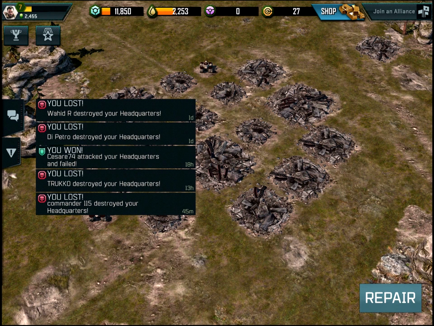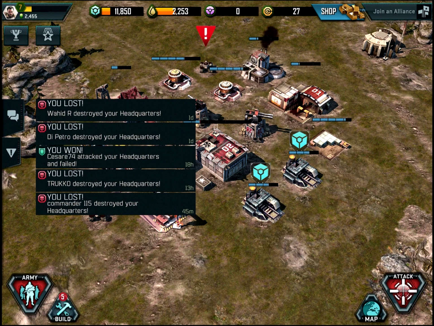So we can see here, 5 people attacked me. I defended once and I lost 4 times. So my base is totally wrecked, but it doesn't really matter. Repair. So there we go. It repairs straight away, pretty much.